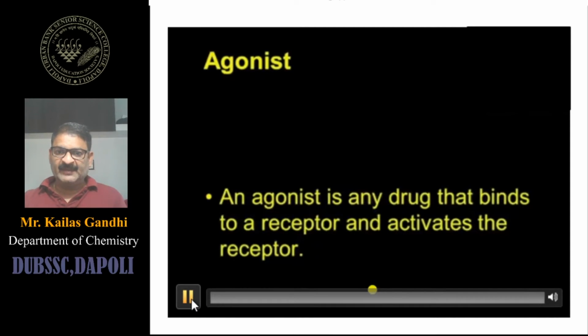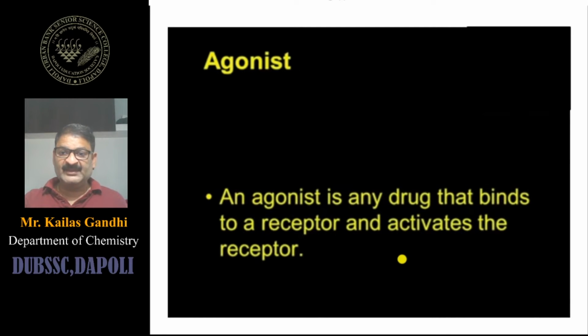So an agonist is a drug that binds to the receptor and activates the receptor, which is already discussed here. An agonist is a drug which binds to the receptor and activates the receptor, which produces a positive response, okay, and which gives the corresponding physiological action. Regarding agonist and antagonist, both actually have a similar type of activity, but the responses are completely in contrast.